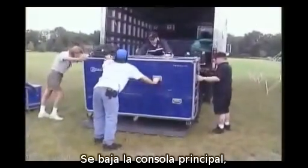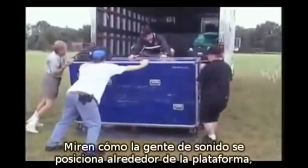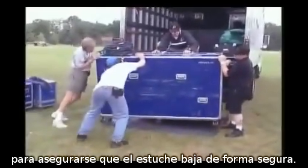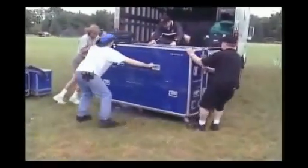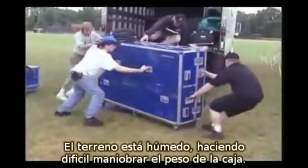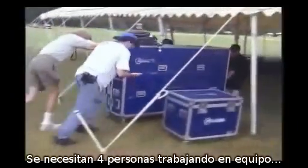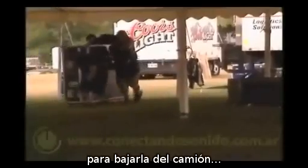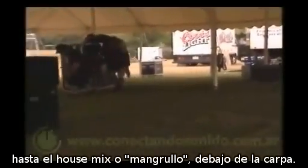Down comes the front of house console, the biggest piece of gear on the truck. Notice how the crew is placed around the lift to make sure the case gets let down safely. The ground is wet and makes it difficult to handle the weight of the case. It takes 4 crew members working together to get it off the truck and pushed all the way to the front of house position under the tent.